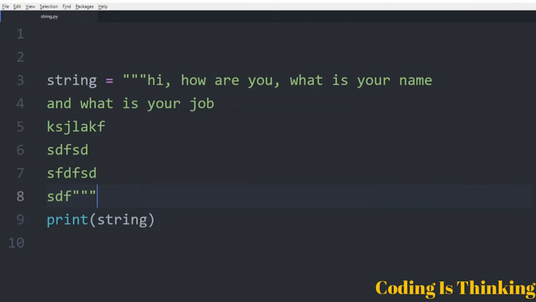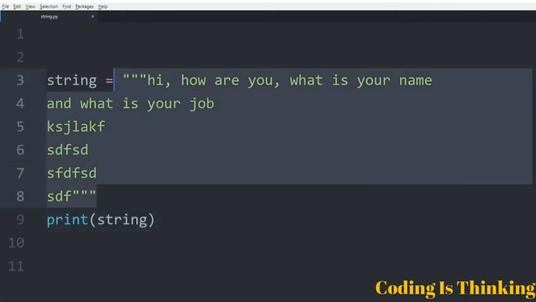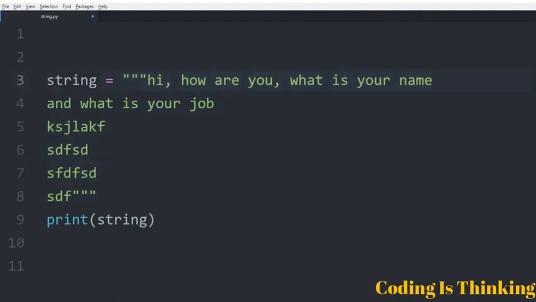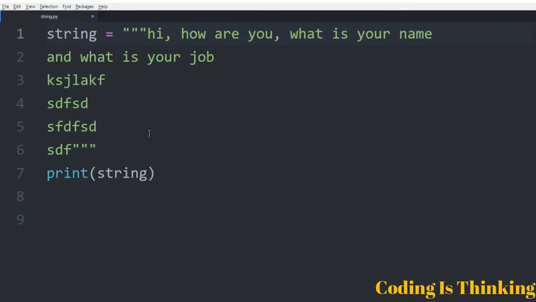So now I want to talk about the function len, for length. Let's find the length of this string. How to find this?